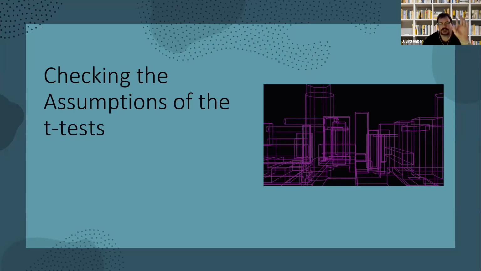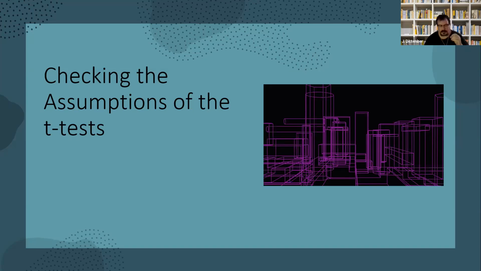In this video, we're going to talk about checking the assumptions of the t-test. So far we've talked about many things regarding the t-test, including how to derive the t-distribution from the t-score. In that process, we learned that the t-distribution comes from the t-score, which is like the ratio of two different random variables. One follows the normal distribution, one follows a chi-square distribution.